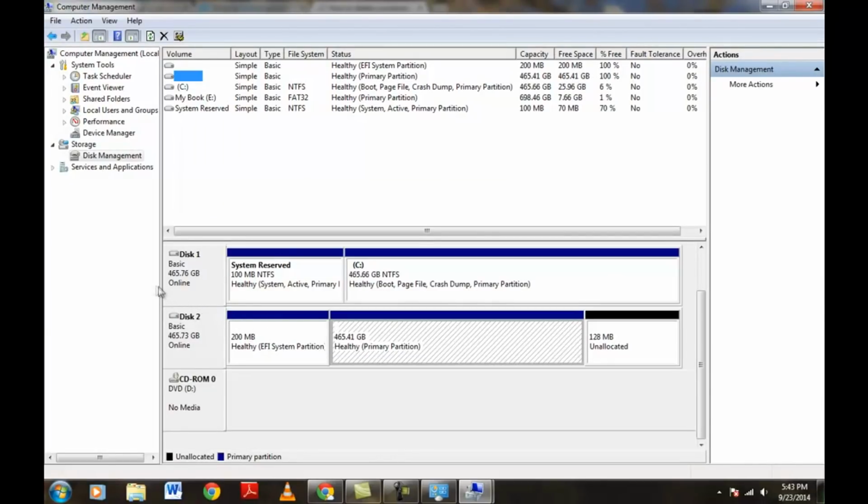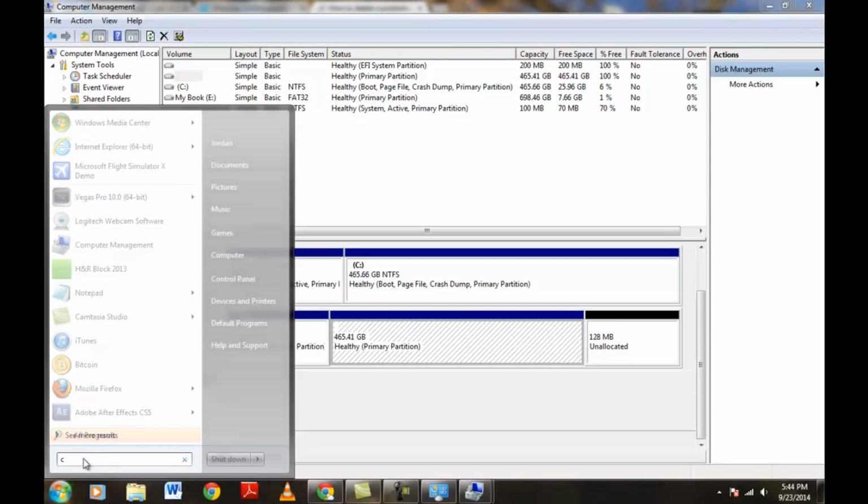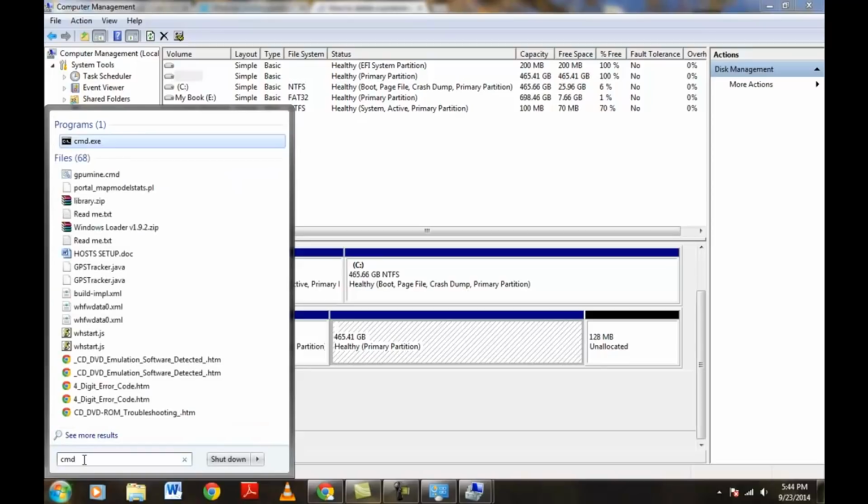Okay guys, so what we're going to do is come down here to the start button again. We're going to go to the search bar down here, bottom left, and type in lowercase cmd. All right. Okay, guys, now we see CMD up here under programs. Whatever you do at this moment, don't push enter. Don't skip ahead. You've got to listen to these directions pretty carefully here, guys. As we can see, when I scroll my mouse over CMD, it highlights. Again, do not push enter.